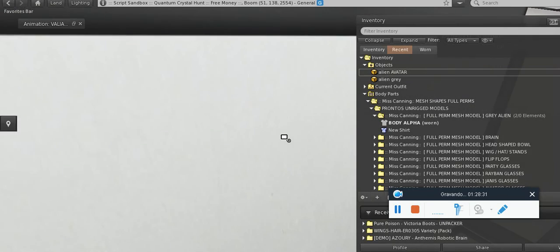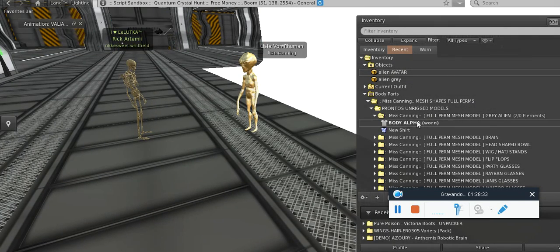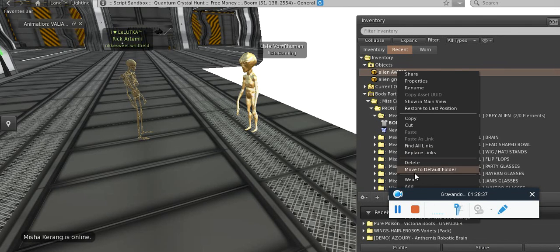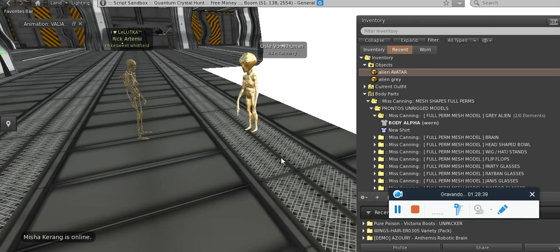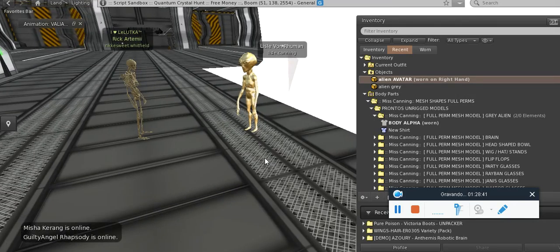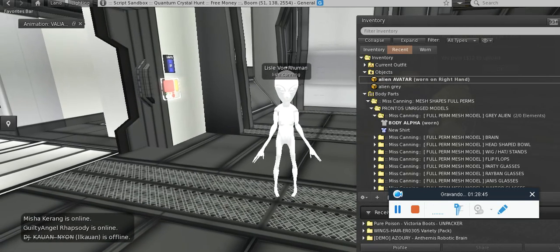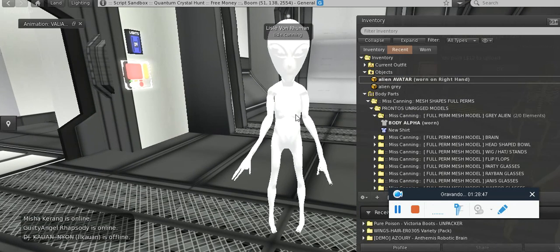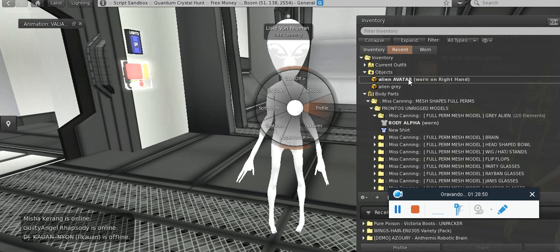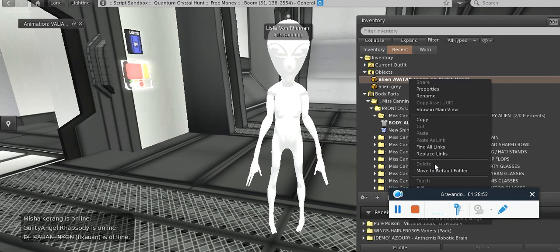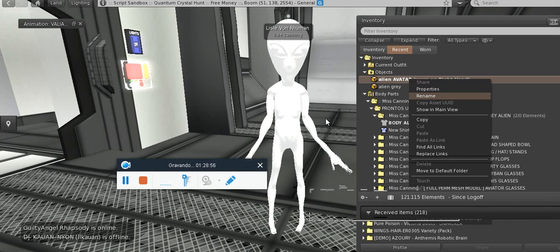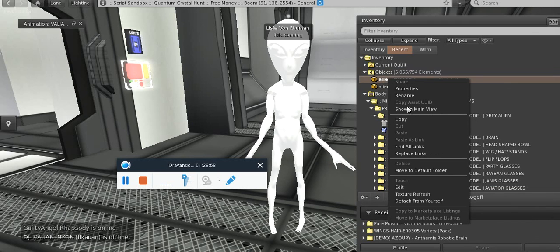Okay guys, before I had already made the alpha, and let's test it out, just adding. I think it doesn't look that awesome, but it looks okay.